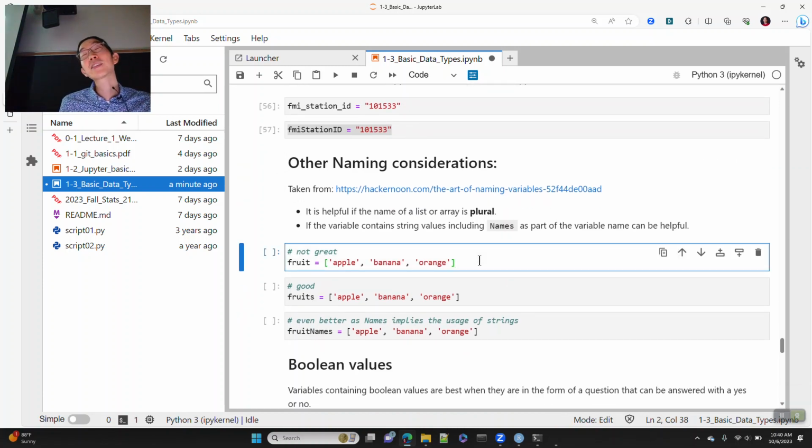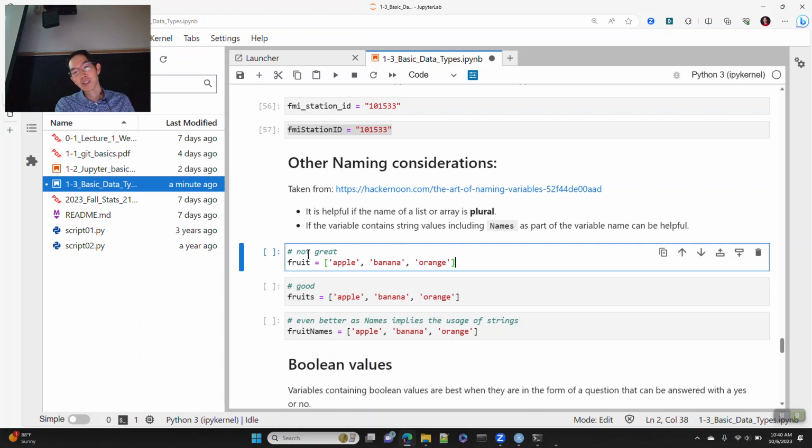Other things that are helpful when naming variables: if the thing you're going to have is a list containing multiple values, then it makes sense to use a plural name rather than a singular, right?